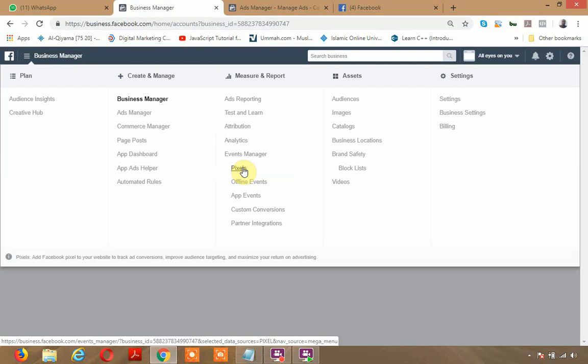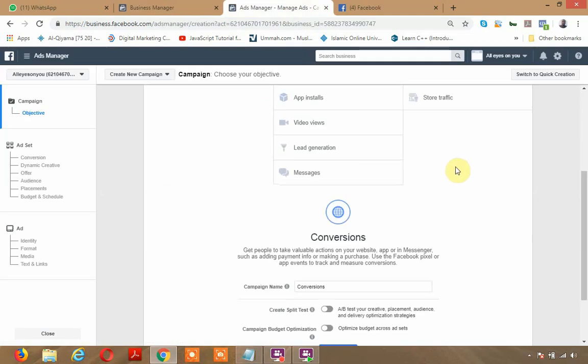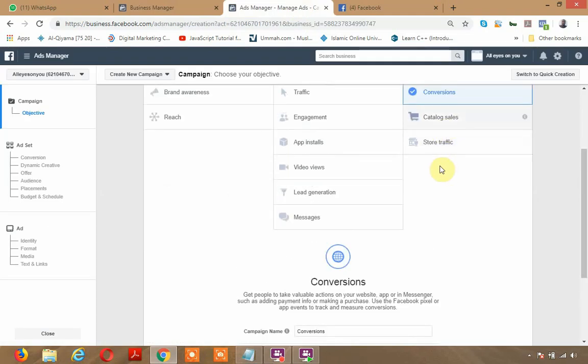Or if you use plugins like a WordPress plugin, you can integrate the pixel key to that, so you'll be able to monitor how many people purchase. If you are selling a product and looking for conversion, meaning you are looking for sales.